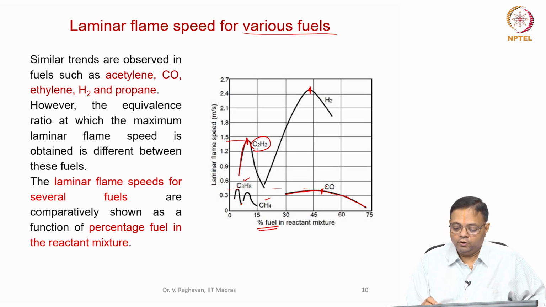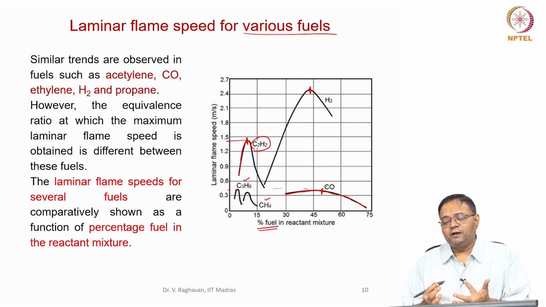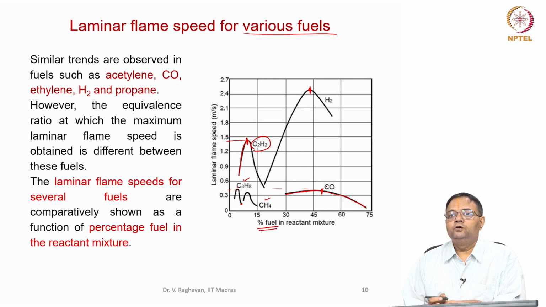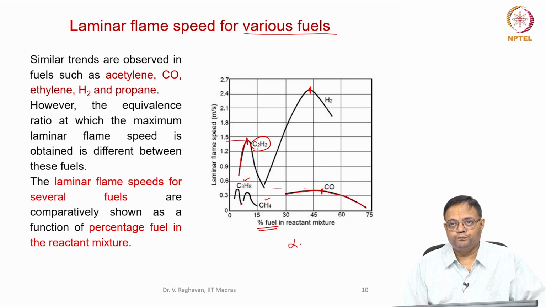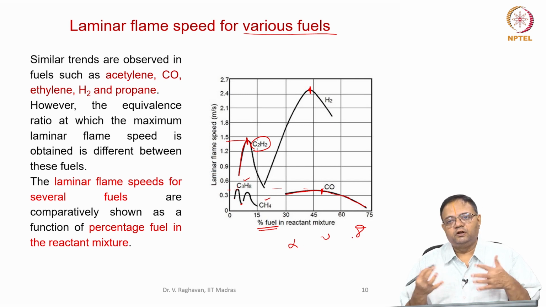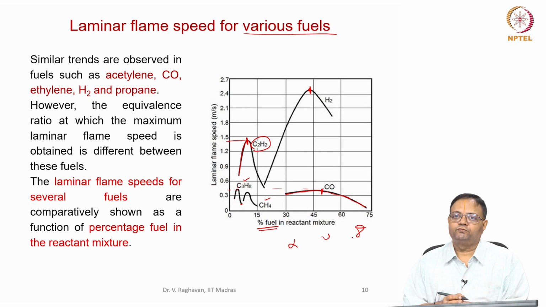Do you understand? So, the main thing is the flame temperature has some variation in these fuels, which actually depends on the properties of the fuel like Cp, K, diffusivity, etc. When you say diffusivity, there are three types of diffusivity. One is thermal diffusivity alpha, momentum diffusivity nu, and mass diffusivity. Okay, now if these are entirely different, then there will also be some effect of that on the variation of the adiabatic flame temperature or the flame speed itself. So let us talk about that in a bit.